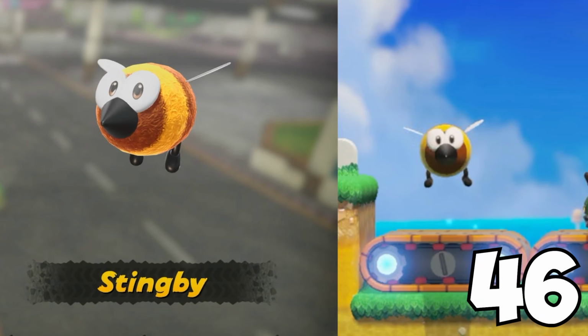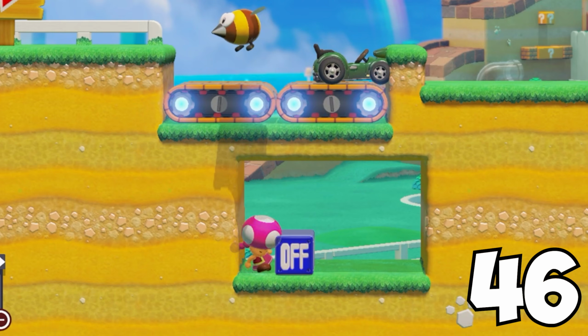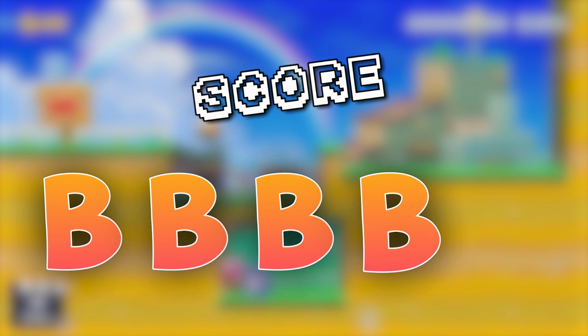Stingbee can use the same custom auto scroll trick, but this time the player hits an on-off block to switch conveyors, so it looks like Stingbee is moving with the car. Not actually a playable character though, so it gets 2.5 Bs out of 5.